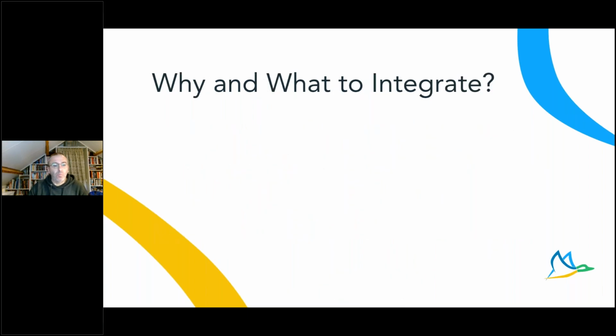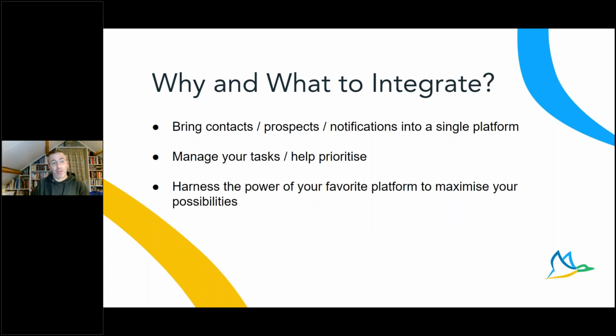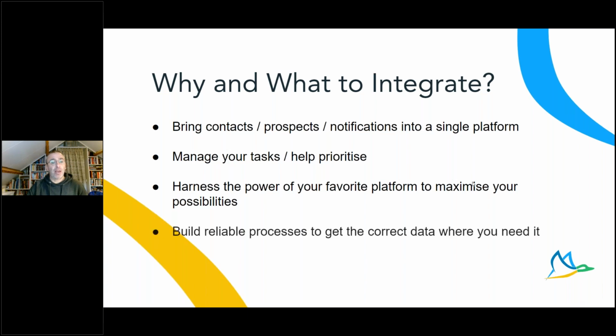Why and what to integrate? When looking into this, you need to understand what your requirements are and why you are automating these actions. Do you want to just create a simple automated task list to manage your workload, incoming messages, new connections? Do you want to bring contact details from LinkedIn into your chosen platform? Or do you want to capture the incoming messages against your contacts by using a platform such as Zapier in conjunction with Dux-Soup and LinkedIn? You can really streamline your process and hopefully work more efficiently and get the data where you want it.